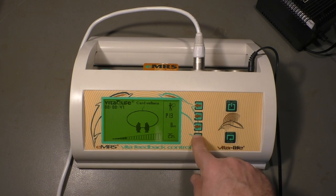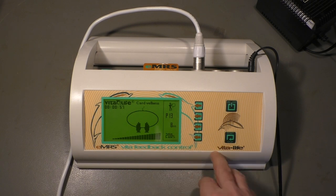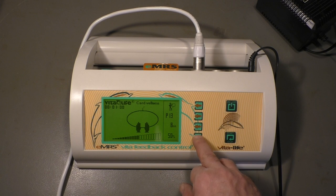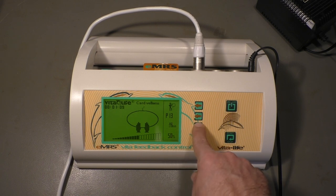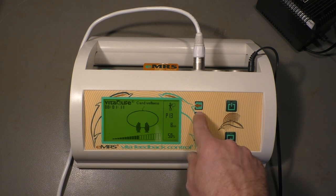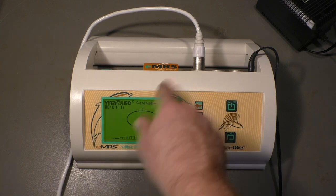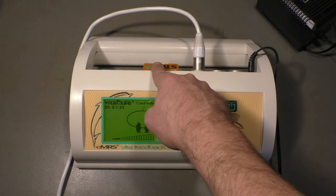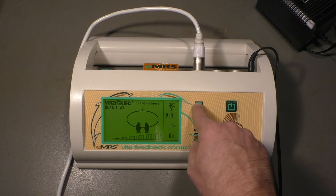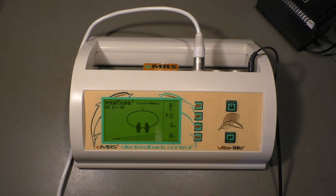Then we have a button for the strength in percent, so it goes from 10 up to 200, whatever that means. Let's go to 50, right in the middle. Then we have a timer, so at the moment we are at 8 minutes, 16 minutes, 24 minutes, and back to 8. Then we have different programs, but it seems that doesn't work with the small mat, so there's only program 13. The card is inserted. Without the card we cannot do anything, and here nothing to change.